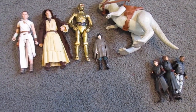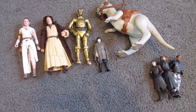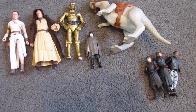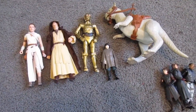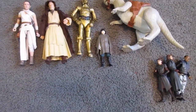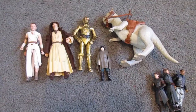The flea market I go to is called the Folsom Bowl flea market. If you're in the Sacramento area, it's hit or miss. It's very small — you could probably walk through it in 20-30 minutes. Most of the time I don't find anything, but every once in a while I'll get some pretty good deals. I usually like to look for loose figures you can usually pay a couple bucks for.